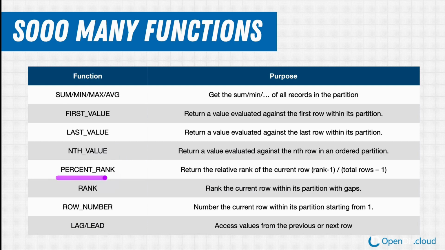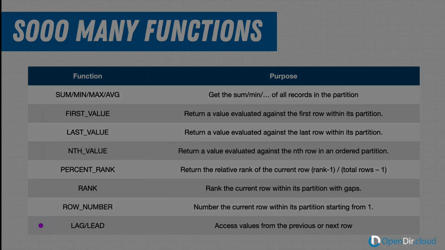There's something called percent rank to return a relative ranking. There is rank to return the rank of the current row in the partition with gaps. There's something called row number. There's lag and lead. There's a lot of different window functions you can use. And we're going to look at a small subset of them that you would use most often. But just know that the majority of these are to be utilized when you're doing some kind of data analysis, predictive things, when you want to run some kind of calculations against the window of data for each individual row. And so let's hop into looking at some of these functions.